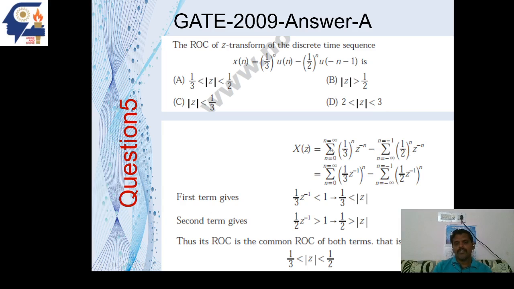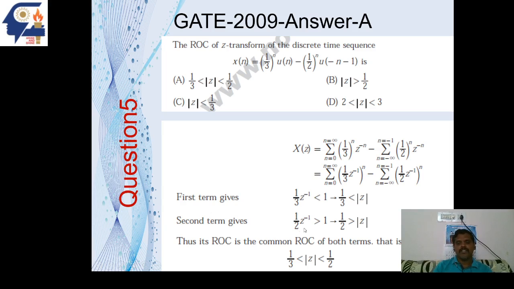Now if the summation is over positive n, you can write something for positive n. You can give this minus symbol to here, first write it for minus n, then give this minus symbol to that minus, and it will give positive. Now the summation is from 1 to infinity. ROC means this summation converges if modulus of 1 by 3 Z inverse is less than 1. This summation is also finite, as this is less than 1. So 1 by 3 Z inverse is less than 1, and from this one, mod Z is greater than 1 by 3.